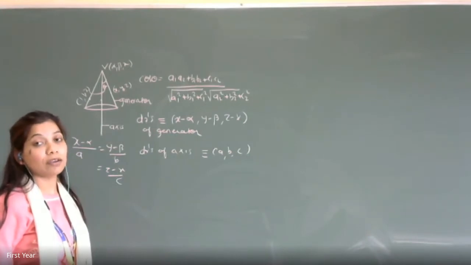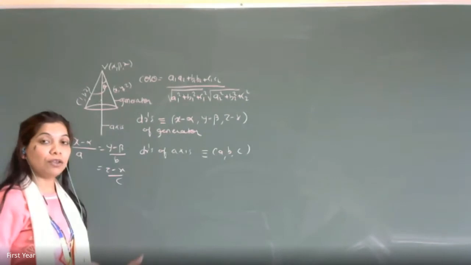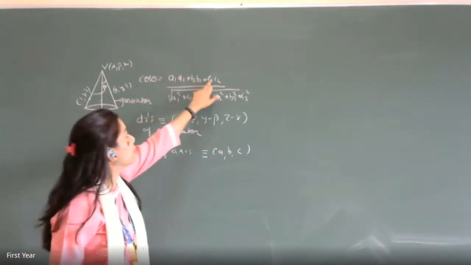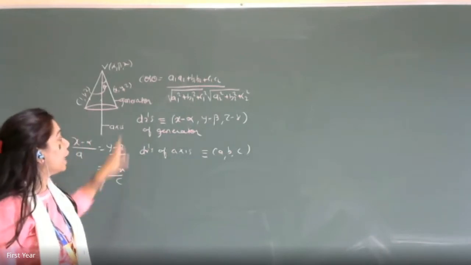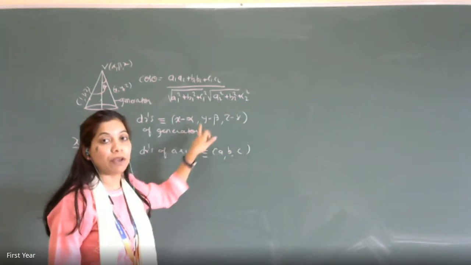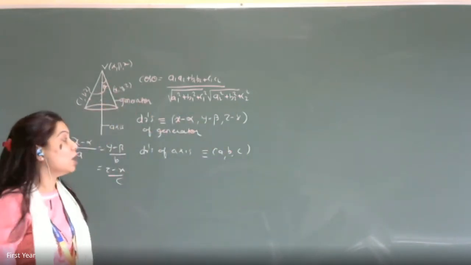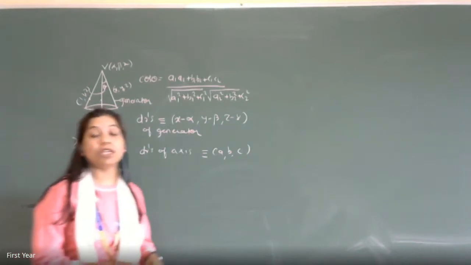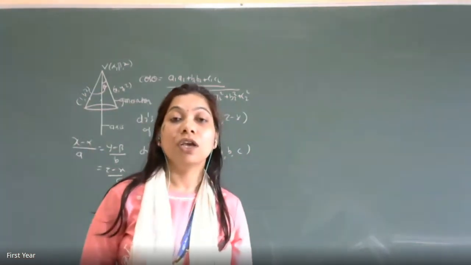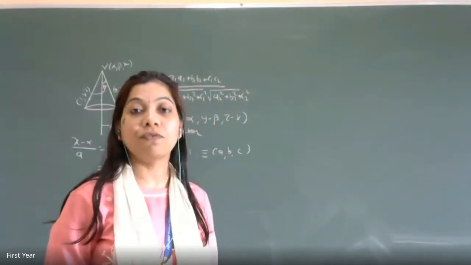Is this okay? Clear to everyone? If you know theta, you can go ahead quickly. Just substitute theta. A1, B1, C1 will be a, b, c and A2, B2, C2 will be x minus alpha, y minus beta, z minus gamma. Now, what are alpha, beta, gamma? Alpha, beta, gamma is the vertex. But in this example, what is given to you? Is theta given to you? Read the question. No, you are given three lines. You are not given theta, so first you have to find theta.